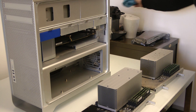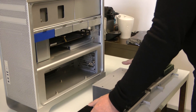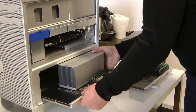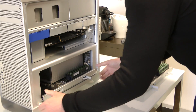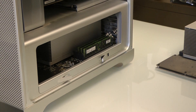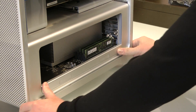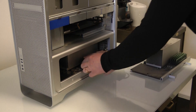His machine wasn't as bad as some we've seen. The worst are always smokers' machines. If you are a smoker and you want to bring us your machine, please try and stay back from it — go in the garden, go outside the studio, go somewhere else — because they can be horrendous, they really can.